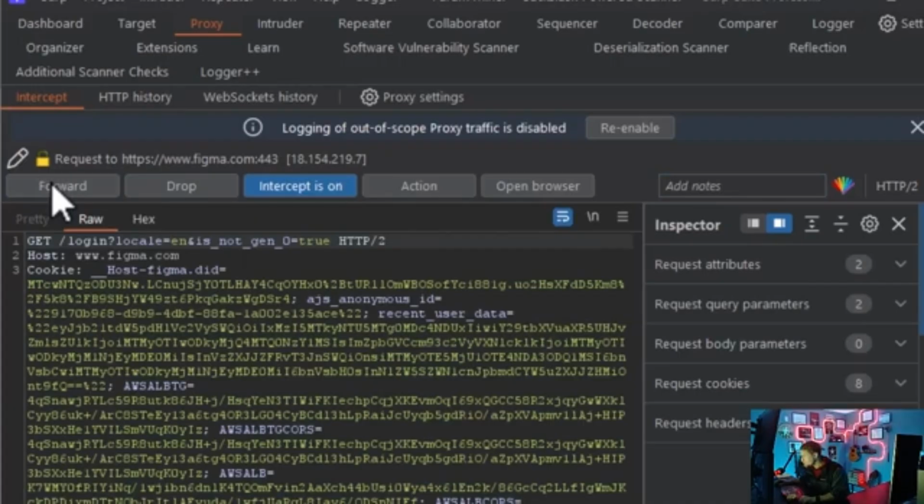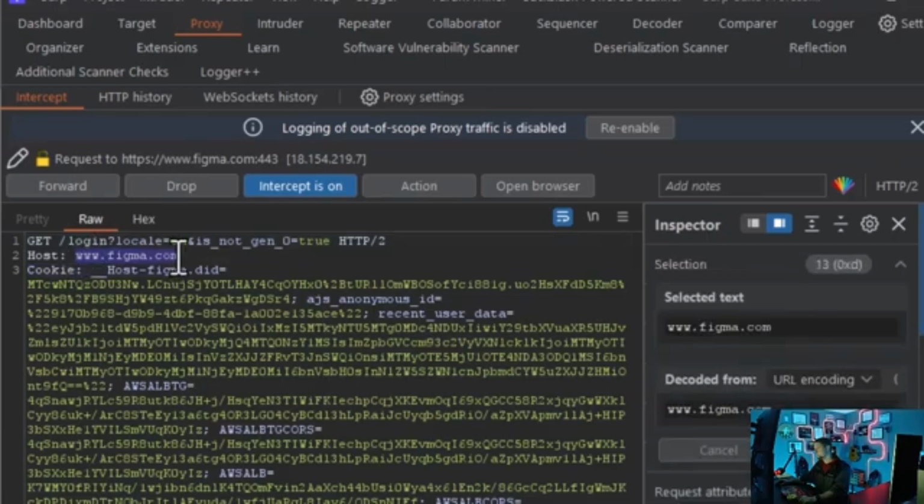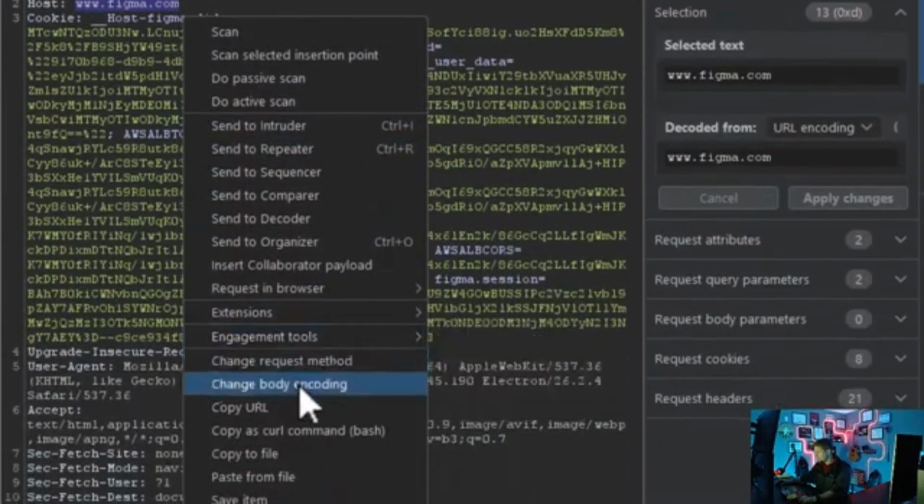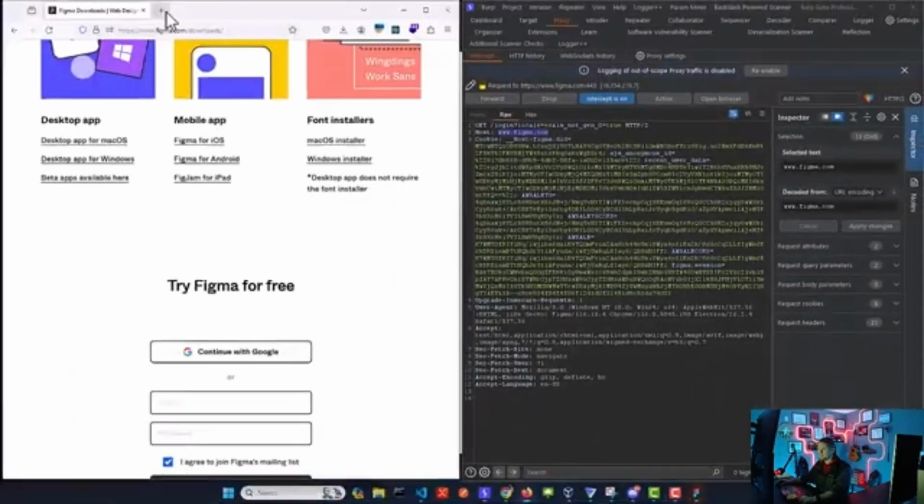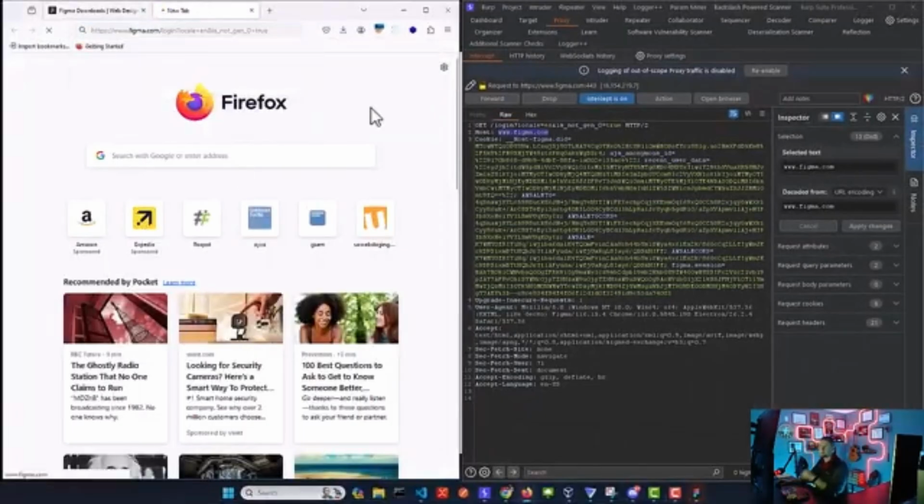I'm not sure why those are getting caught with Figma. I must have something in that I missed, or maybe that's the user agent possibly. I don't know. And now we're going to a login page. I would imagine that if you were to copy this URL and bring it back over to our browser, will this redirect us? Oh, I'm still intercepted, aren't I? Oh, shoot. Okay. We'll check that in a second.